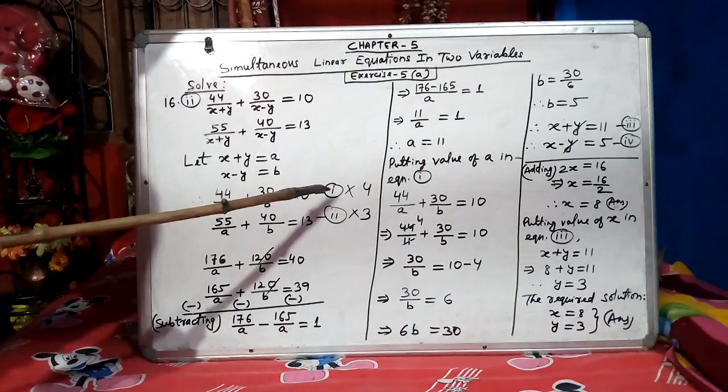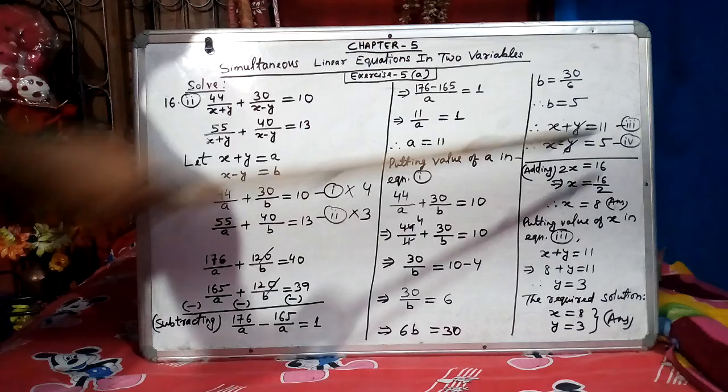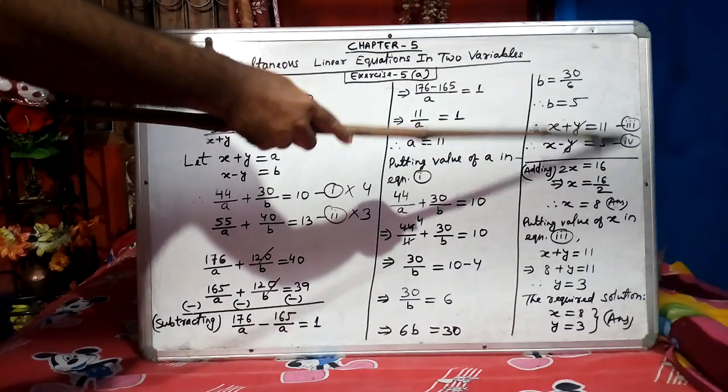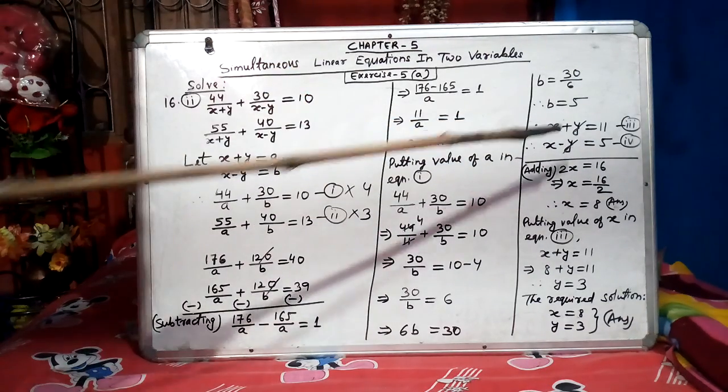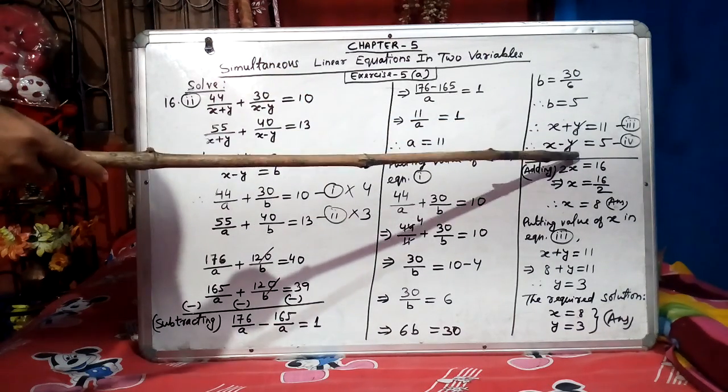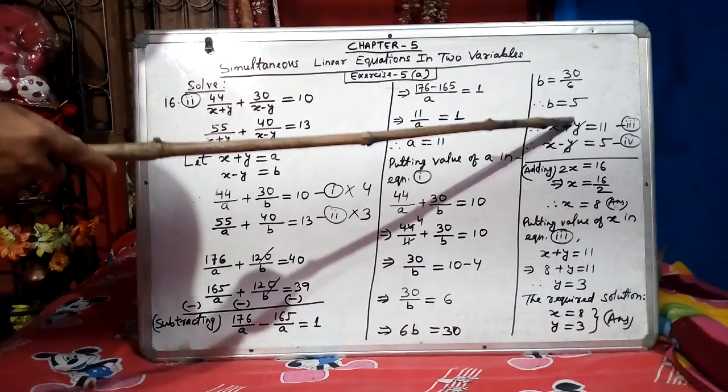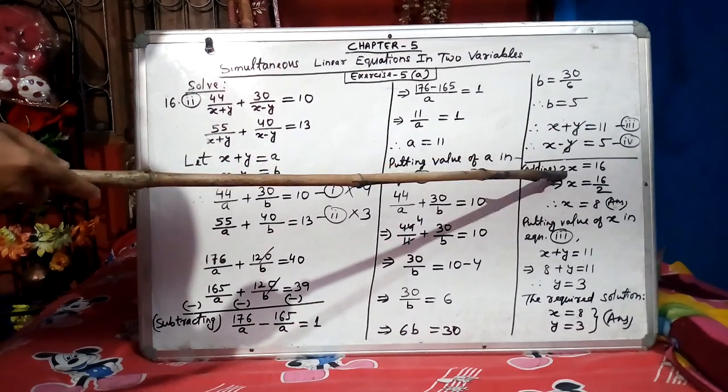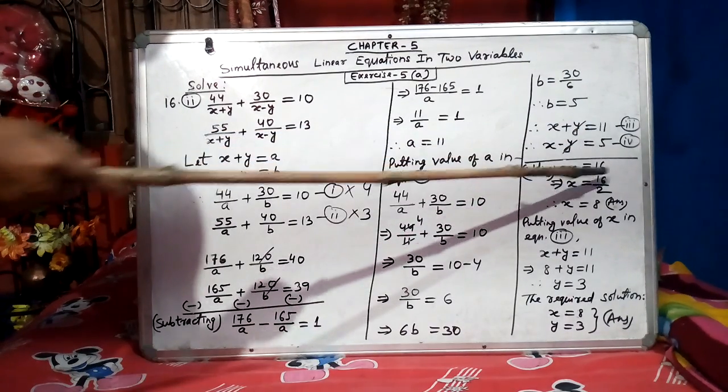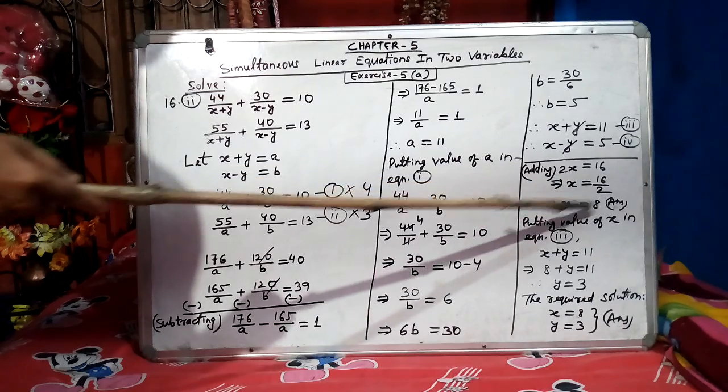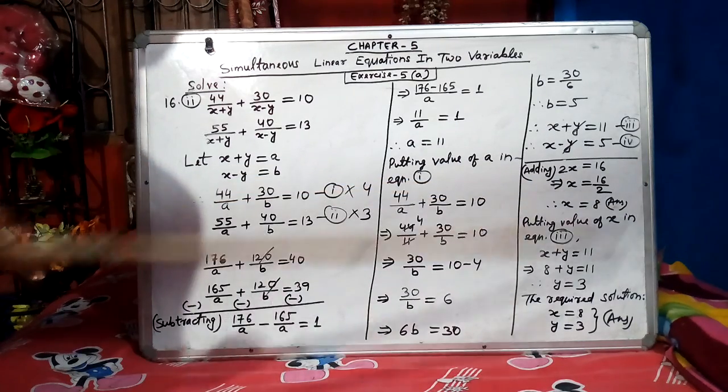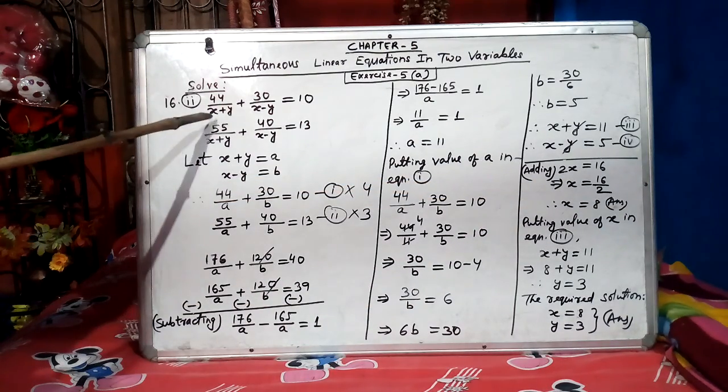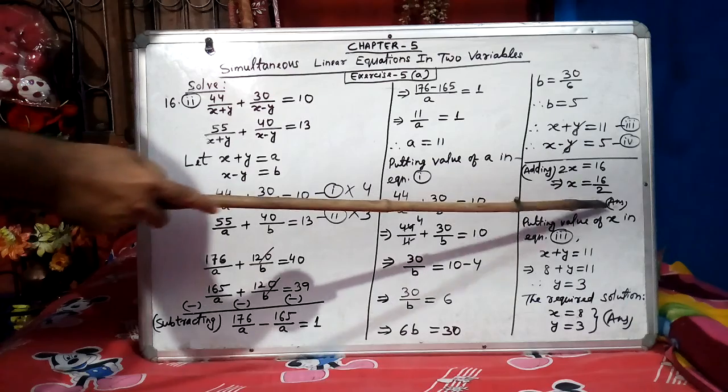Why 3 and 4? Because 1 and 2 we wrote here. So automatically the next name will be 3 and 4. So now we can cancel y, y directly without multiplication, because plus and minus is there. We cancelled it. x plus x is 2x. 11 plus 5 is 16. x equal to 16 by 2. x equal to 8. This is our answer. Because we are targeting to find the value of x, and we got x equal to 8.